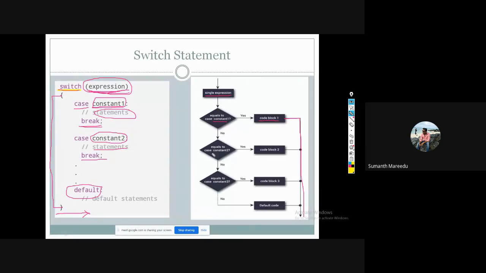If it is equal to the case constant 2, it executes the code block 2, and it comes like this. If it is equal to the case constant 3, it executes the code block 3. If it is equal to constant 1, it doesn't verify for constant 2 or 3. It simply comes in this way. That is the pink color line I have drawn here.